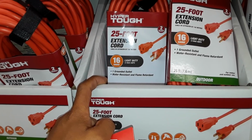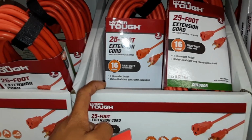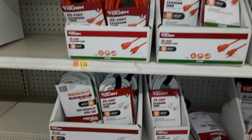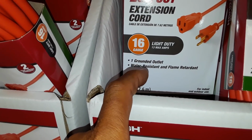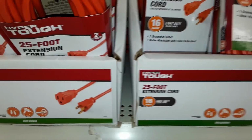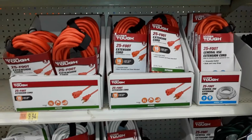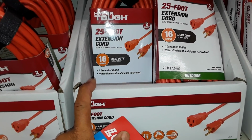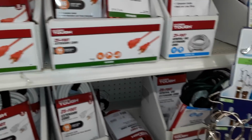I know the 12 volt circuit breakers on the RV system are all 15 amp. So this one would melt before the circuit breaker went off. So that means 16 gauge is out of the question. It says 16 gauge will only handle 13 amps max. And we know the RV is set to break. Under the bed, there's a panel that has automotive fuses, but they're only 15 amps. And they break when you go above 15 amps. So that means the gauge should go to at least 15 amps. So that means 16 gauge is out of the question.